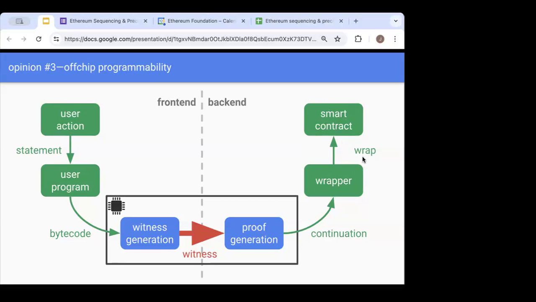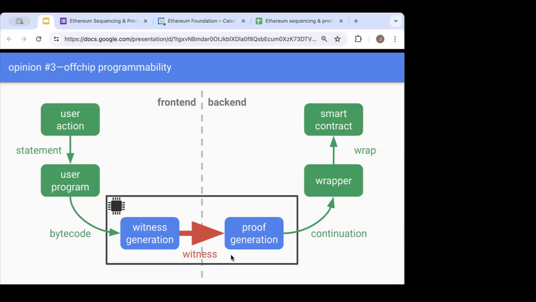And so many different projects nowadays have this design where basically they take an internal proof and then they wrap it to generate a wrapper proof, which I call a wrap for short, and then they send that in the smart contract. And the nice thing about the wrapper proof is that it can translate between proof systems. So you can go from STARKs to Groth16 or whatever to Groth16.